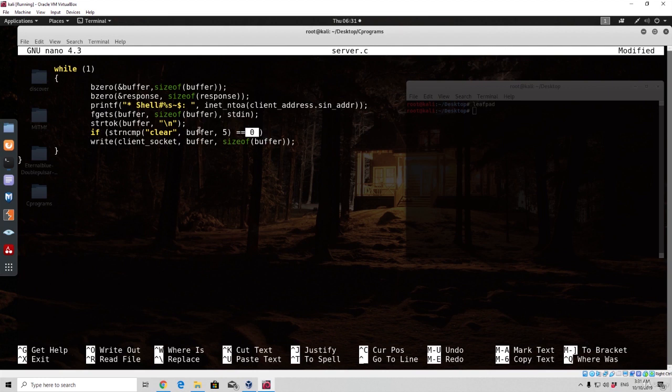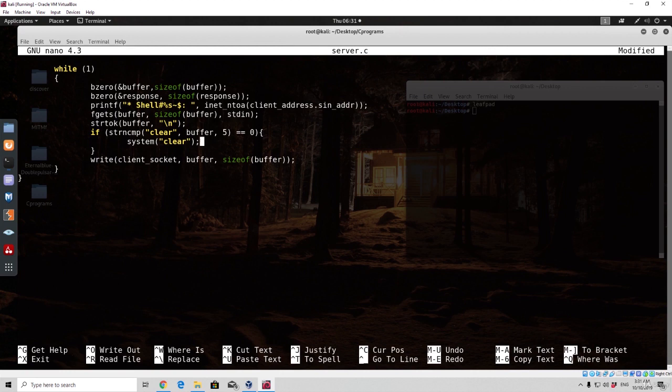So first thing, if it is equal to 0, then we are going to open the curly brackets, because we need them in an if statement, and we're going to call system and execute the command clear. So this will simply execute the clear command in our own terminal, clearing our own screen in the Kali Linux machine.